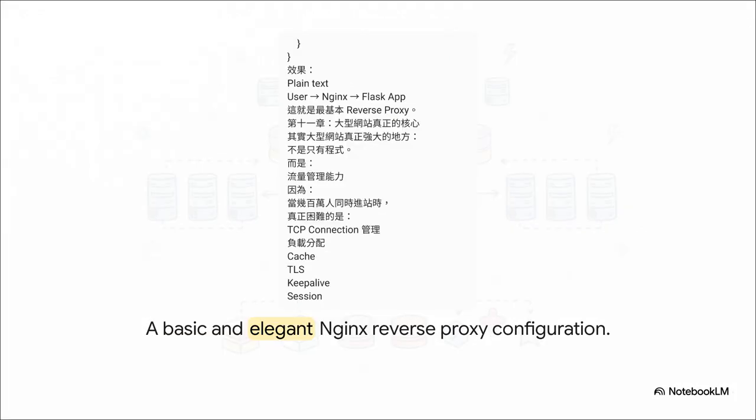Now, what's really interesting about this slide is how remarkably simple it actually is to configure this powerhouse. Honestly, you might expect lines and lines of complex code, right? But to set up a basic reverse proxy in Nginx, you literally just tell it to listen on port 80 and then use the proxy_pass directive to point it to your backend server running locally, like say a Flask app on port 5000. That's it. The user hits Nginx and Nginx seamlessly routes them to the Flask app. It's absolute elegance through simplicity.